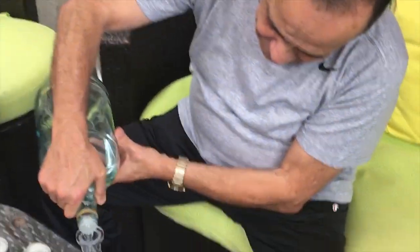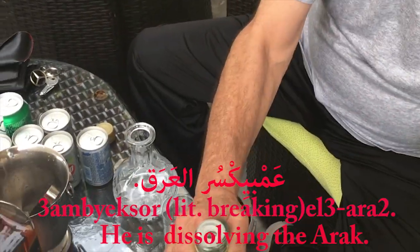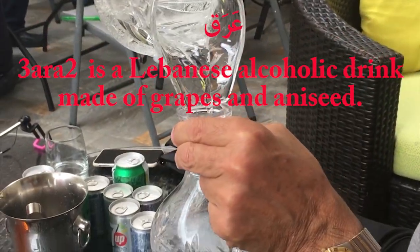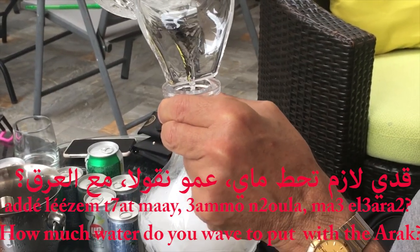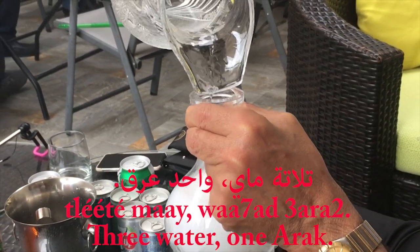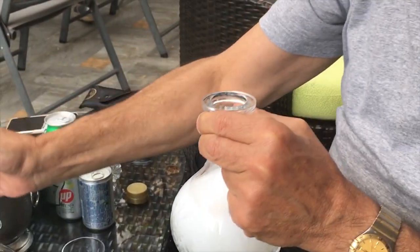So this is Amun Ula. We say Am Biksur Al Arak. Literally, he's breaking the arak. The arak is a kind of alcohol that is very strong, and you have to put a certain amount of water. How much water do you put with the arak? Three to one. Three waters and one arak. We say arak. Okay, and it becomes white.